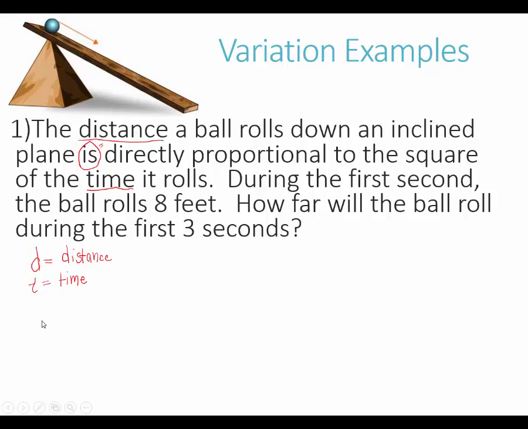Next, I want to model the variation. In order to model the variation, I start with the subject, which in this case is distance. Next is my verb, which is always the equals. The constant, k, will always follow the equals sign. Now I want to look at the relationship. The word directly is used. Directly proportional is one of our key words. In our pre-lecture notes, we said that means multiply. So I'm going to multiply by the time. But it's not just the time, it is the square of the time. So the way that I write squared is with an exponent of 2.